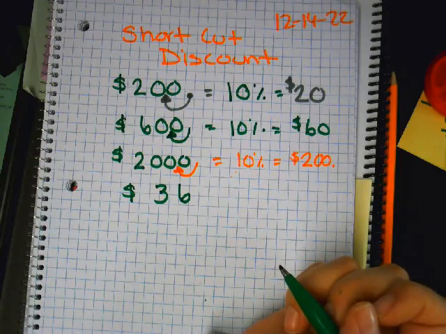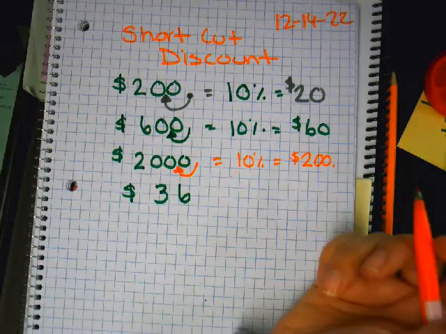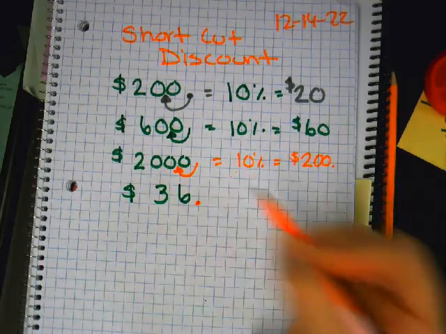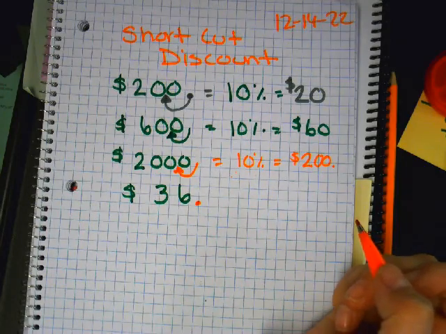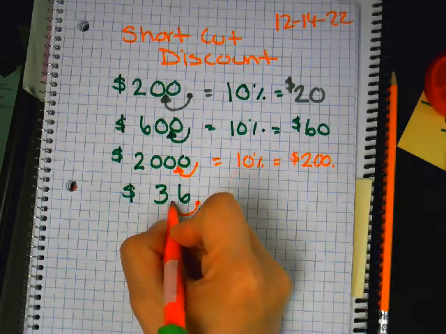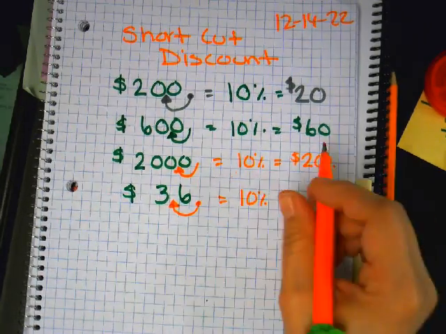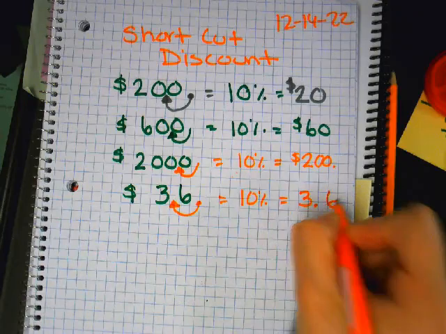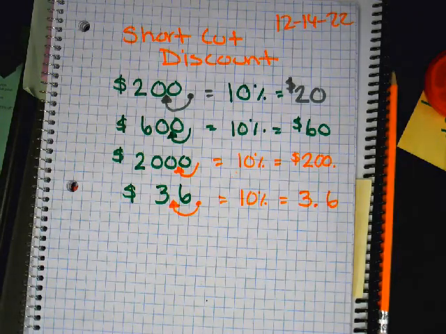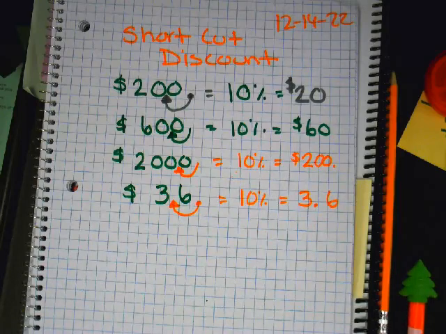So where is the decimal right now? It's in the back, right? How many times do we move it? Just once. So 10% is equal to $3.60. Did you do any math? Nope. It's just a shortcut. So 10% are the easiest ones because all you have to do is move the decimal over one time and you're done. Yes. Are we only learning 10%? So this is your 10%.